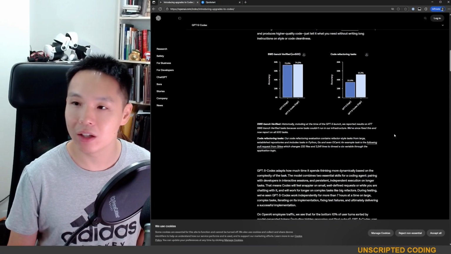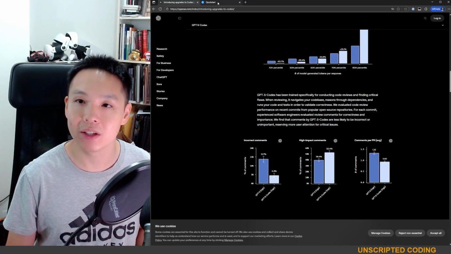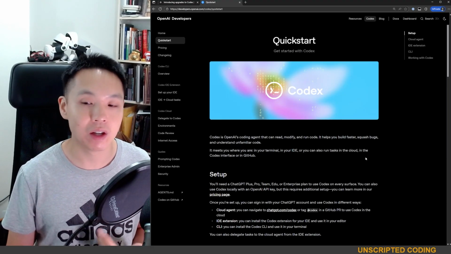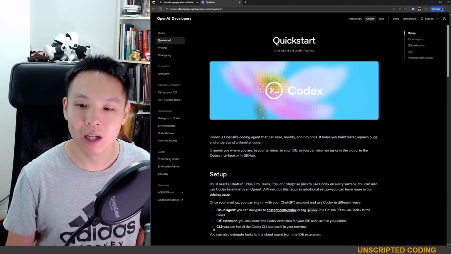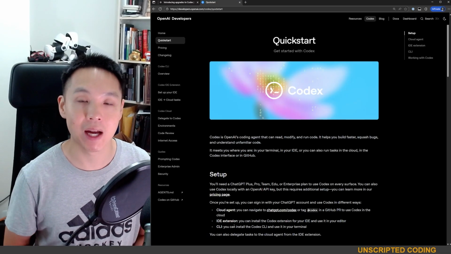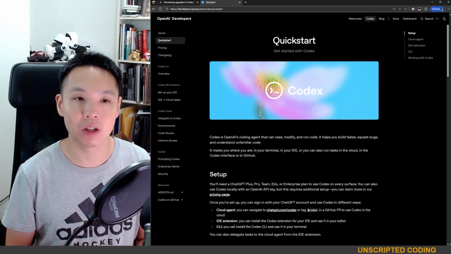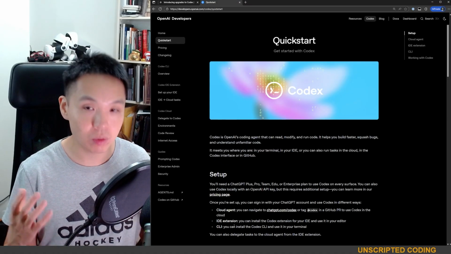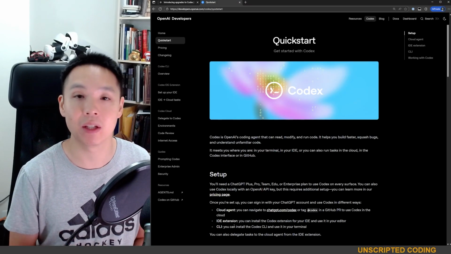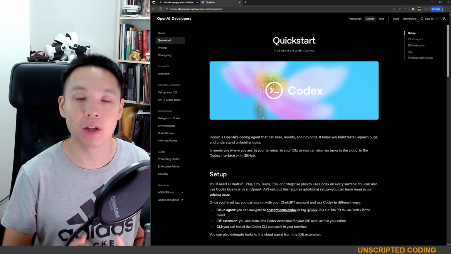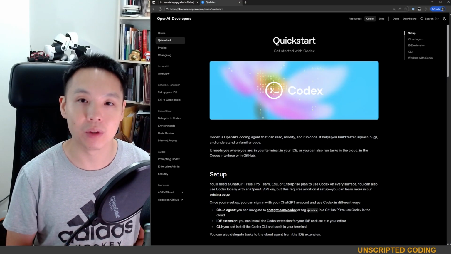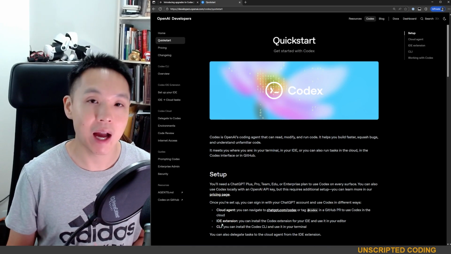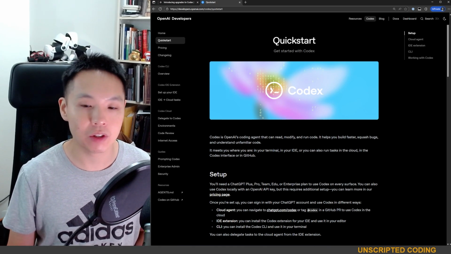In any case, you'll see a bunch of benchmarks here that you can look at. What I found interesting was that Codex does appear in 3 different versions. And so you have a CLI, command line interface version, similar to Claude Code or some of the other tools, where you only have the command line to type in English what you want. It's going to manipulate files on your computer, but you're not really getting an IDE experience. Second of all, you have the IDE extension, which we're going to use today.